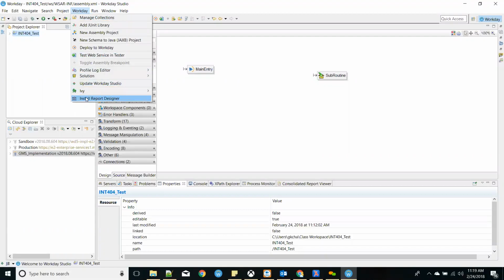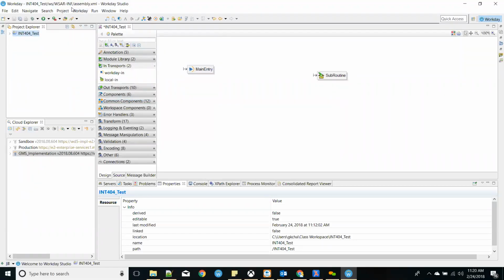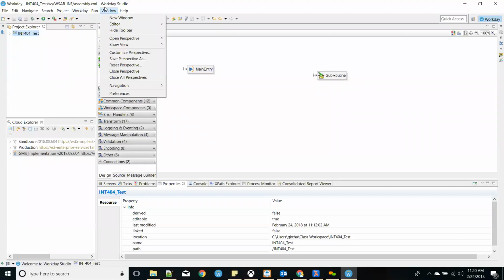Report Designer is another topic. It's called BIRT, Business Intelligence Reporting Tool. So you can use the Report Designer to create PDF files, mostly used for compensation statements, talent cards, and printing any employee evaluations and things like that. So you can install the Report Designer from here. So I'll do it later, but you guys can do it. Install Report Designer.